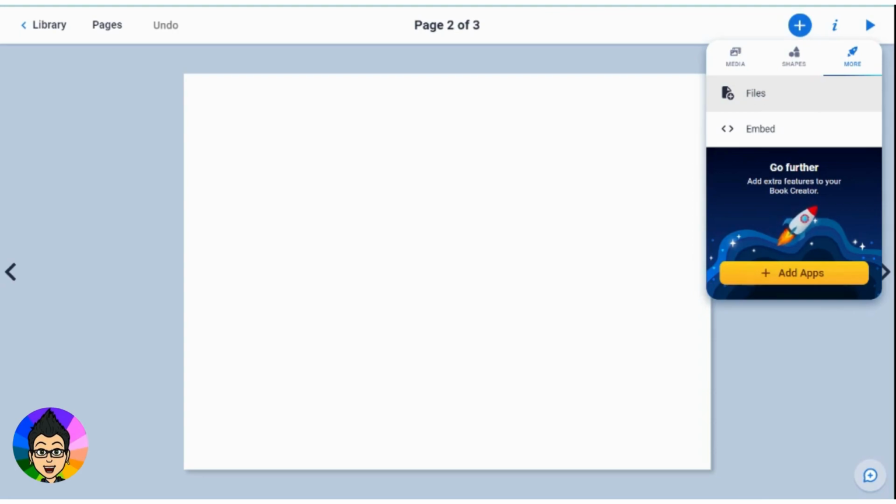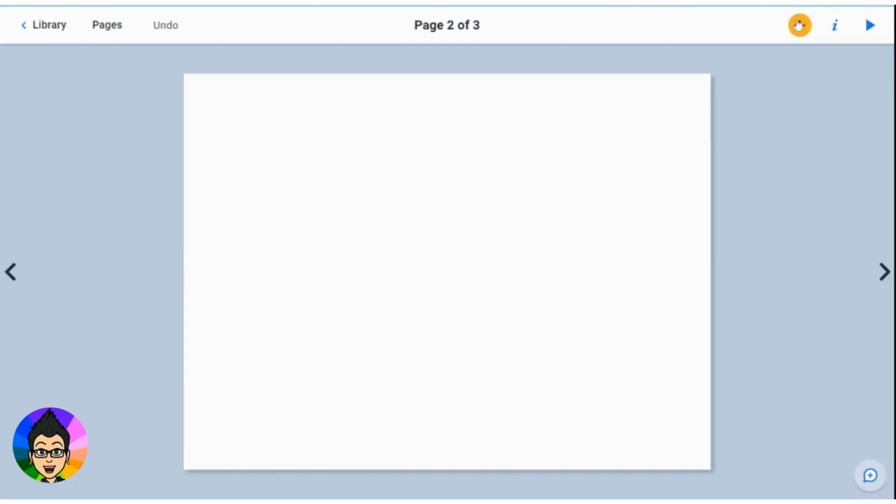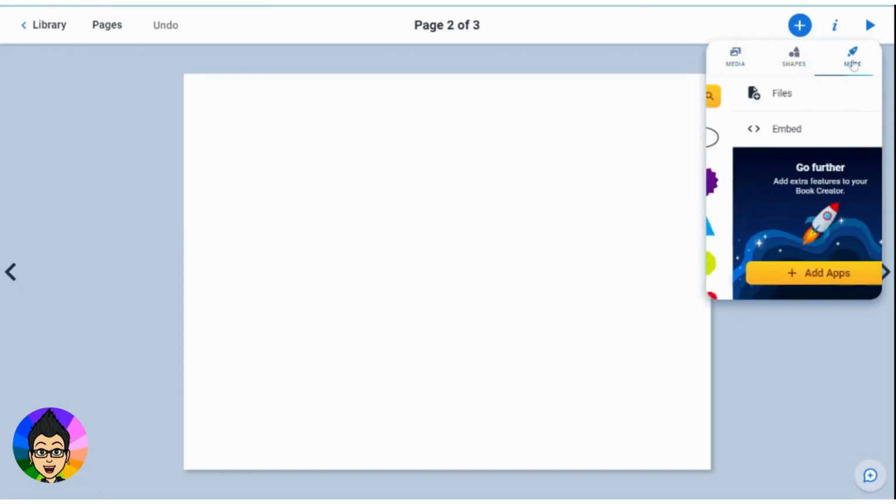It could be an image, it could be a PDF, and you can also embed content. So I can actually put a link to a YouTube video and it will live directly in my book. I can also put a link to a Google form or a Microsoft form or anything that has a web link and embed it. Ideally, you want it to have an iframe, like a YouTube video will come in very easily using that. So I can put that link in there and confirm and add it to my book. So those are just two advanced features that are already there, but we want to level up.